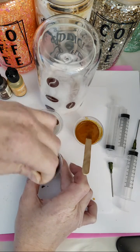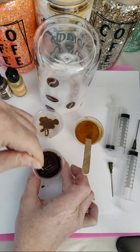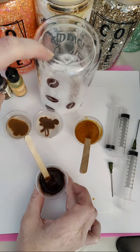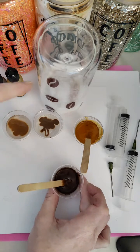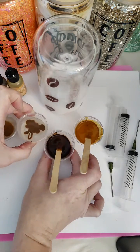The biggest thing, like I said, that I learned from my first one is I have to let it sit and let all those bubbles, as y'all snow globe makers call it, degas overnight, or I'm going to have some huge issues and bubbles like I did in my very first one. Okay, so I'm going to keep these in order here.